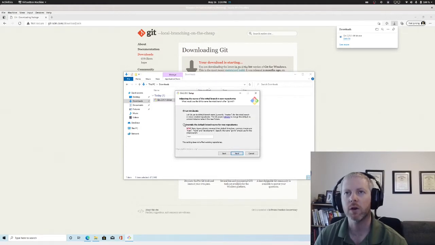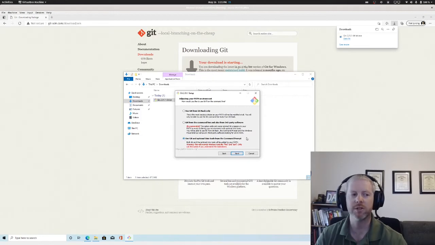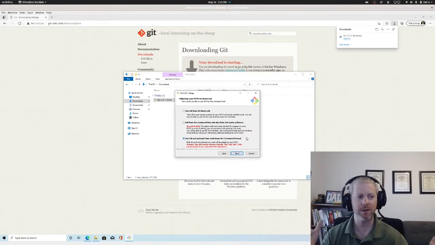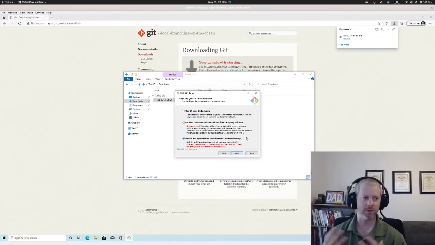I'm going to override the default branch to be main, and then I want to use Git and optional Unix tools from the command prompt. This puts a bunch of nice Unix command line utilities that, if you're from Linux or Mac and you're familiar with the command line there, will just make your Windows command prompt a lot more familiar.